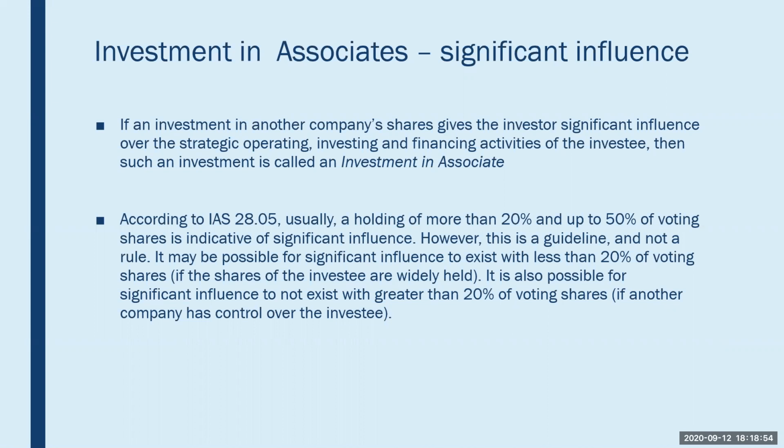And that would be the case if, say, some other company has control over the investee. Some other company owns more than 50% of the shares. And if that other company is unwilling to work with us, the investor, then in spite of owning more than 20% of the voting shares, we will not be able to exercise significant influence. So it's a matter of fact. So if nothing is given, assume that ownership of more than 20% but less than 50% gives significant influence. However, if other factors are mentioned, then we ought to pay attention to them.